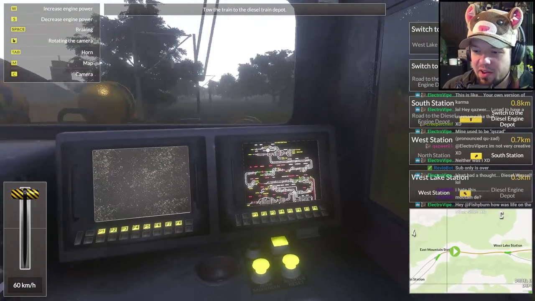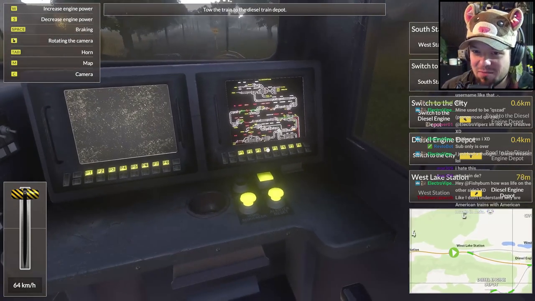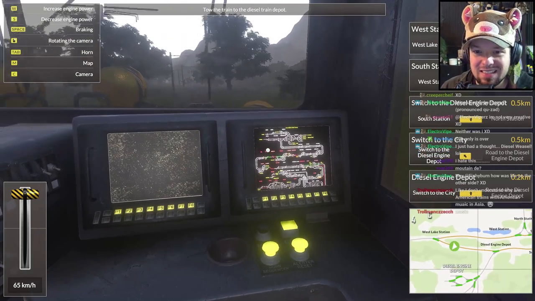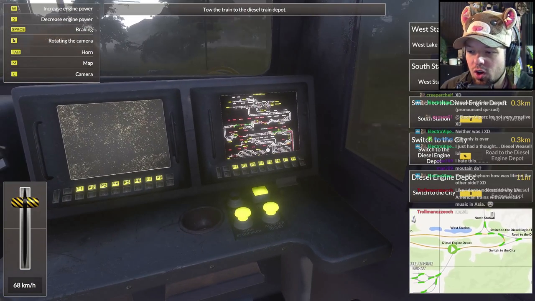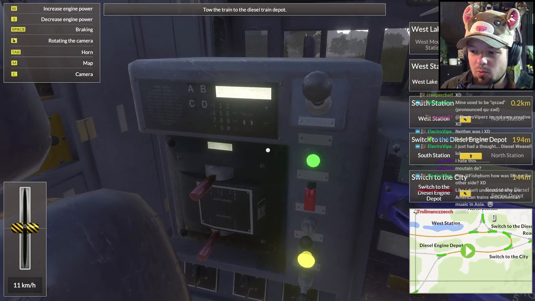I don't think we can build our own train and, you know, pimp it up. Go to the auction house, buy a train, and make it super snazzy. I don't think that's gonna be an option in this game. Alright, diesel engine depot. Is it this where we think we need to go backwards? So I have to slow down. Alright, and then we go backwards.